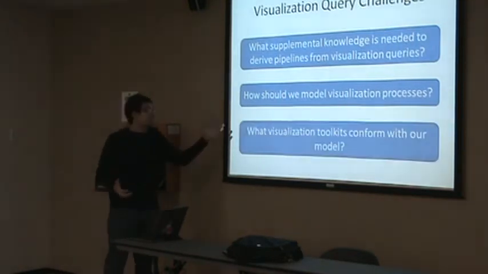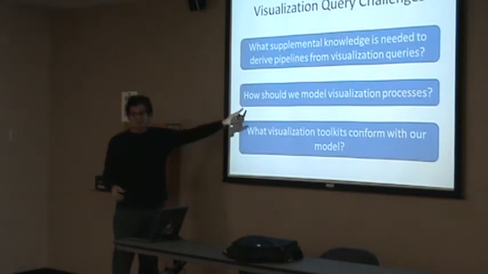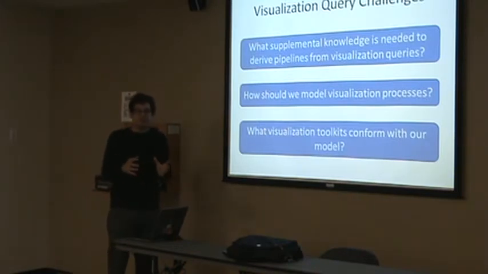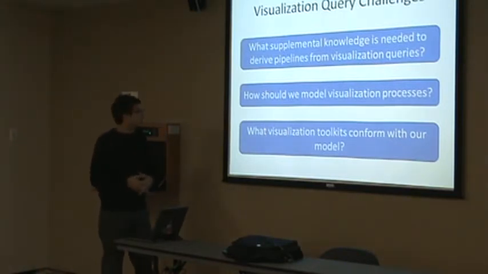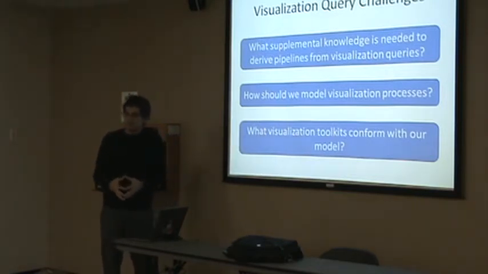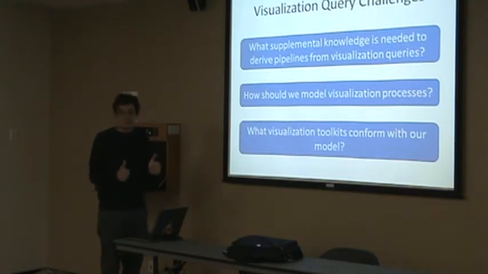Finally, once we've come up with the model, fortunately the literature for the past 20 years has come up with very many different models for different purposes, maybe for user understanding. Nobody's ever come up with a model for automatic derivation of these pipelines. So we looked at the literature and picked the best parts from the different models, and we came up with our own. But once we came up with our own, we needed to make sure that most of the toolkits would conform with the model, or there was some way to view all the operators from the toolkit and map them to our model, and that's been the case so far.